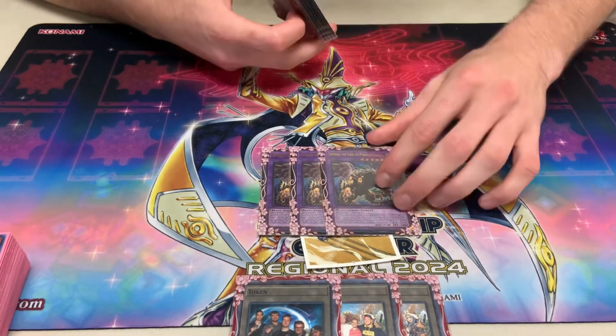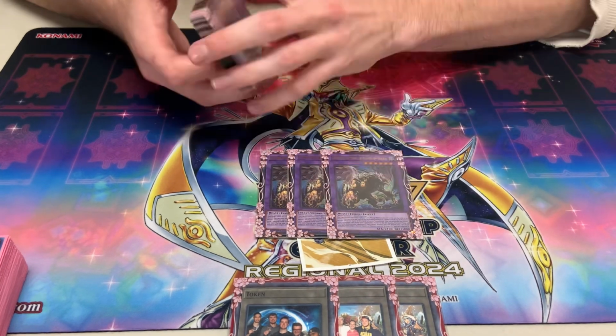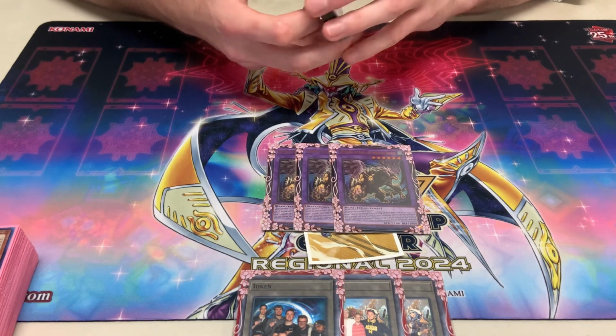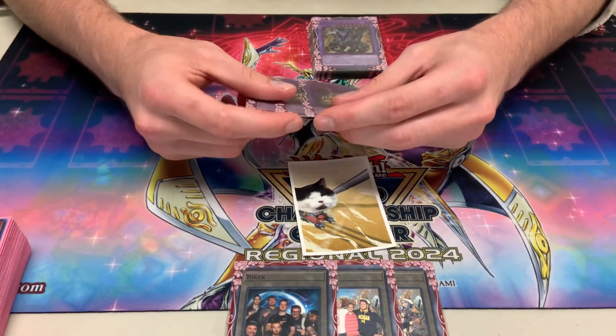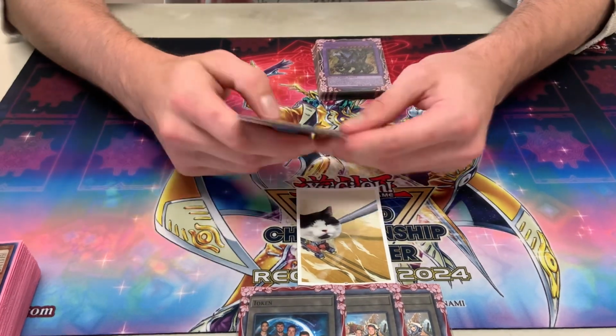Extra deck. 3 Chimera, the King of the Phantom Beast. I was on 2 for a really long time, but I was also playing Fusion Armament. It's a really decent card. My friend Jordan, who won the tournament, we were testing a lot together and theorizing a lot. He decided to play Fusion Armament.